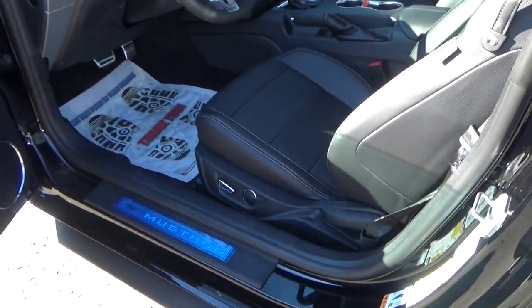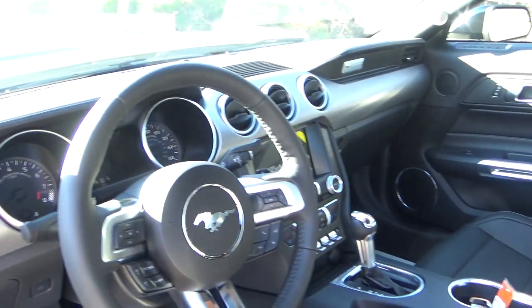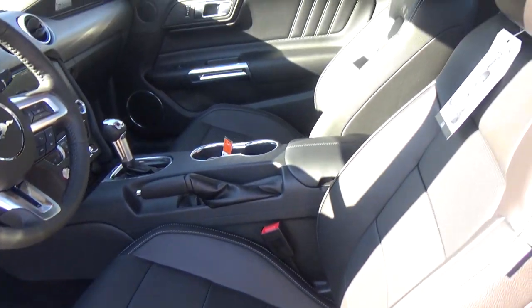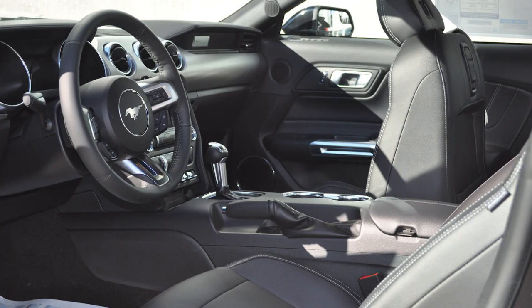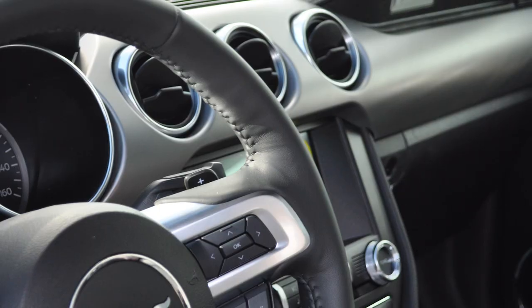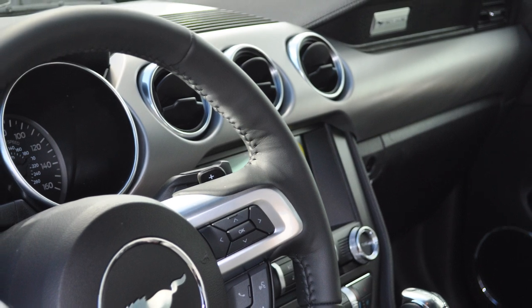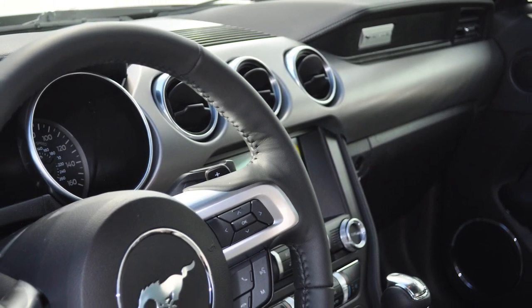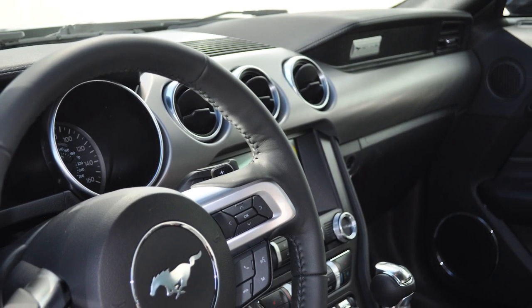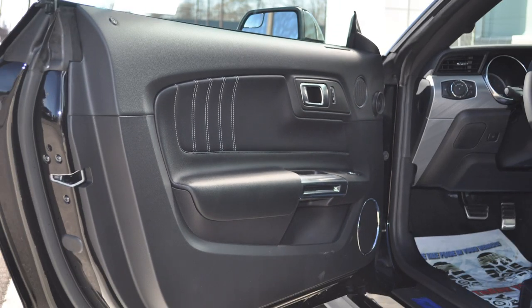The interior on this car is pretty much the same as the 2017 — this one does not have the updated LCD speedometer and also does not have the new blue interior. With Mustangs you kind of expect something simple and modern, and there's nothing too crazy inside, but it is kind of nice. The interior includes a lot of aluminum trim to make it pop rather than just a bunch of random plastic. The seats are a little too soft in my opinion — the Recaro seats are more stiff and hold you better. Overall it's pretty nice but I feel like they could have done a way better job. At least there isn't much hard plastic and it is spacious with good visibility.